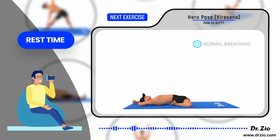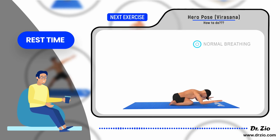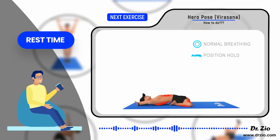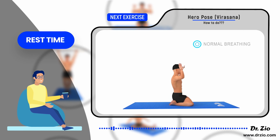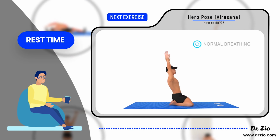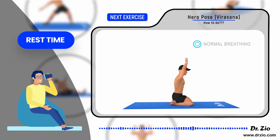Press the lower legs down into the floor and reach the crown of the head up to lengthen the spine. Drop the shoulders down and back, and press the chest towards the front of the room. Relax the face, jaw, and belly. Let the tongue rest on the roof of the mouth, just behind the front teeth. Breathe deeply through the nose down into the belly. Hold as long as comfortable.